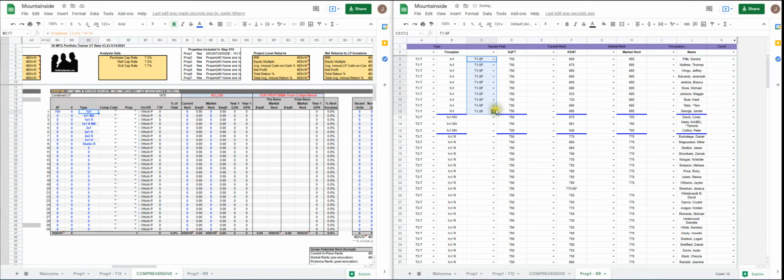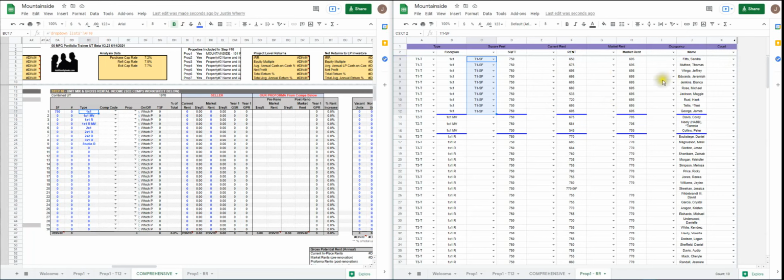Now, what it's doing here is it works the same as the floor plan. You can really just put one in here, but again, it helps me to see those. So we're going to go through and do all of these for the square footage, current rent, market rent, and occupancy. We're also going to do count. Okay, now we'll talk a little bit about what's happening here with the current rent. It's averaging these, and if there's a zero, it will not factor that into the equation. Same thing with market rent, right?